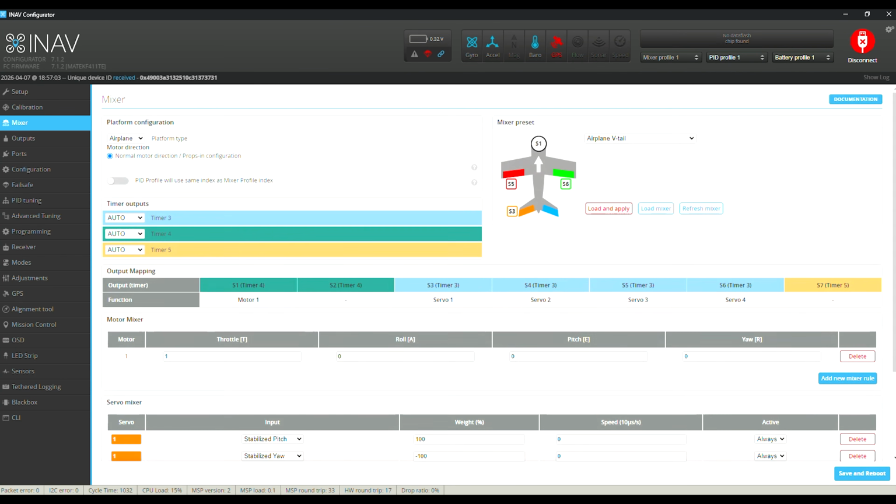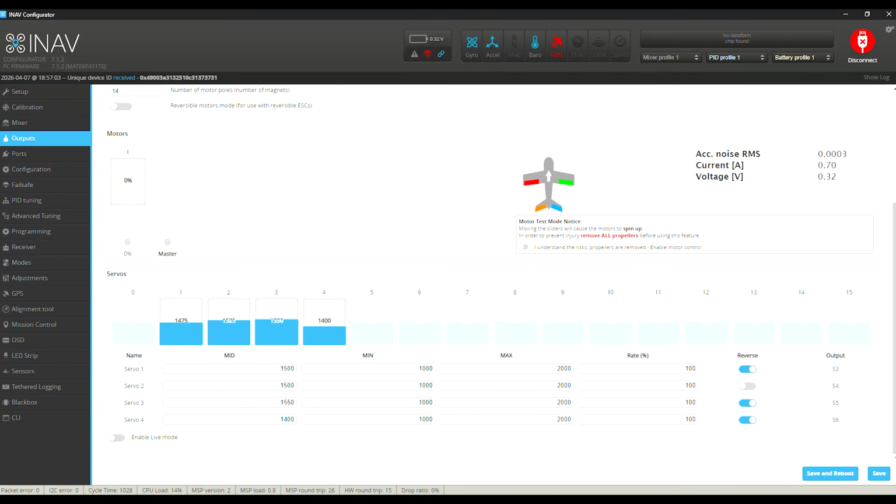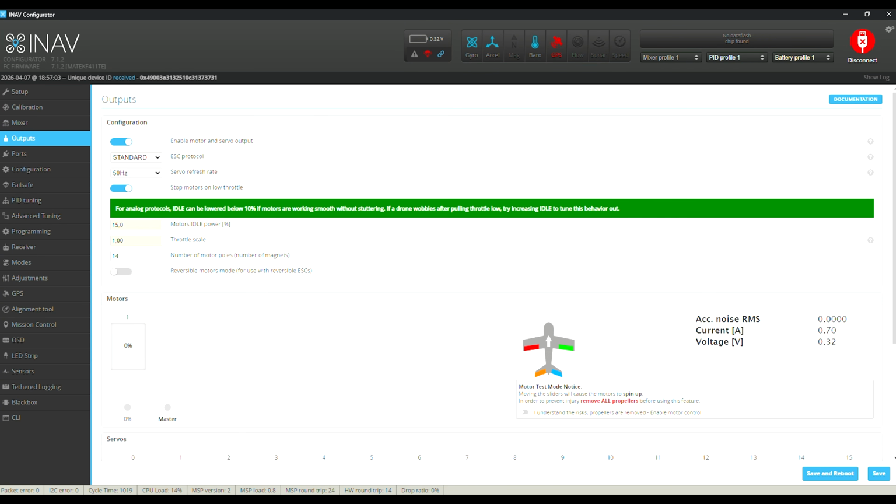It's recommended to perform this step before installing it in your aircraft. In the Mixer tab, you'll configure your airplane. You basically tell what control surfaces the plane has, and as a result, the flight controller will do the mixing for you. It's important to know to not do any mixing, trimming, or expo in your radio. Everything should be done in the Mixer tab. The Outputs tab is there to adjust the end and midpoints of each servo. Enabling and testing your ESC is also possible by enabling the check mark and raising the bar you see right there. It's important to take off the prop too before you do this.